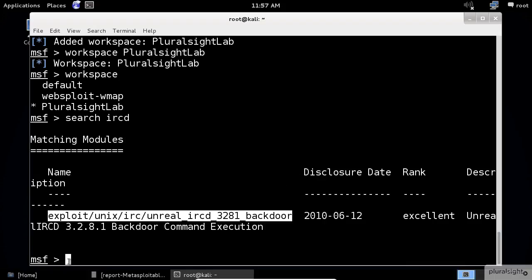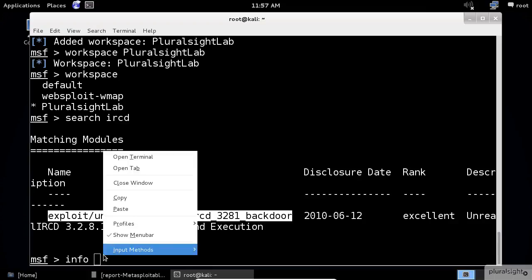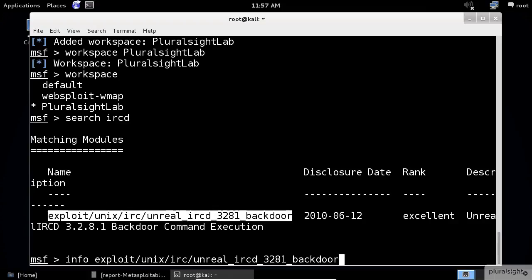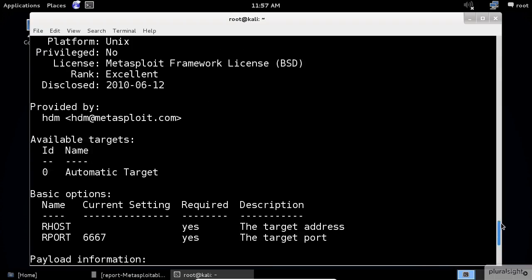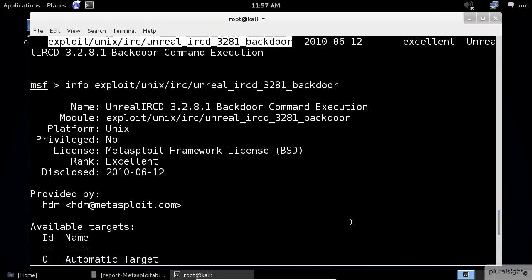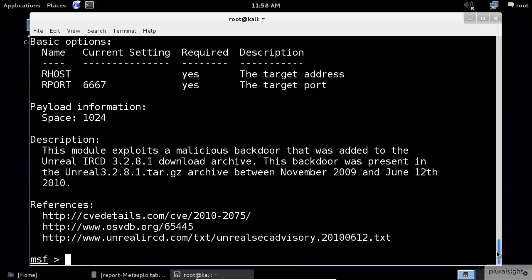Additional information about this exploit can be obtained using the following info command. The returned information includes references as well as the information about this exploit. It's better to check it out before proceeding and wasting our time.